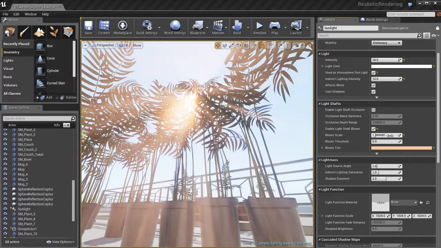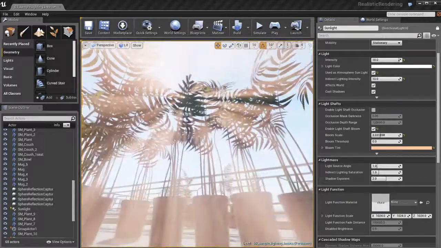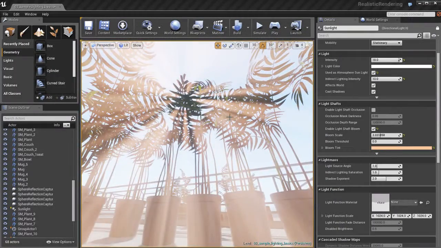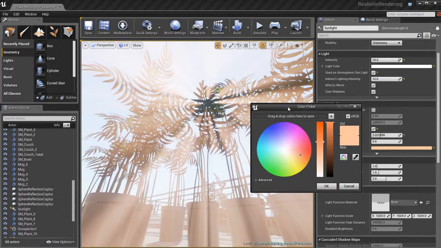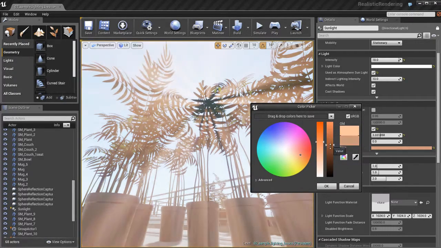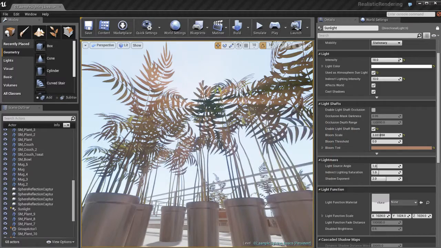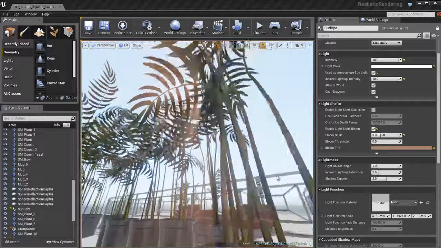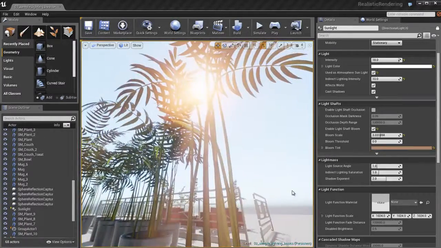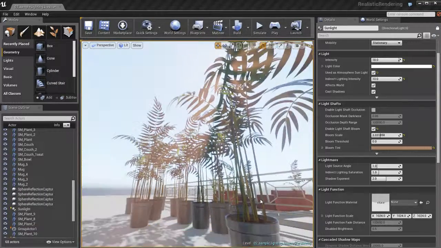If I go ahead and play with the bloom scale, I can increase the strength of the bloom, and now it's really overpowering. I'm kind of exaggerating it so you can see what the setting does. I'm going to go back to the color. Another way to control the strength of the bloom is by adjusting the value of the actual color of the bloom itself, which is what I actually like to do. I feel like this gives me the most control over the bloom when you're tweaking this stuff. So you can see that looks really cool.